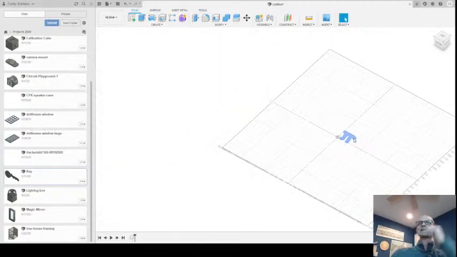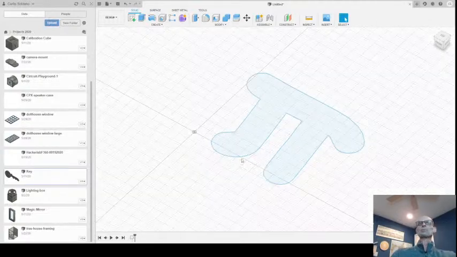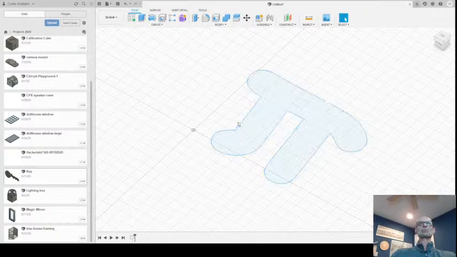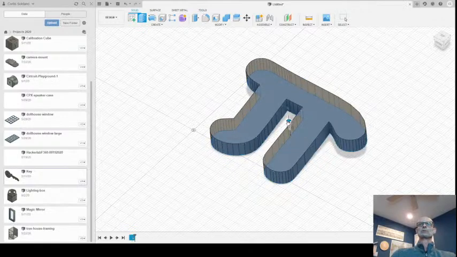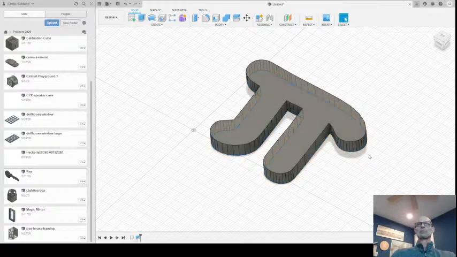And so we've taken the DXF and we've imported it straight into our workspace. We can now do whatever we want with it. Maybe we want to extrude it, throw that on the 3D printer and print that out for a pie party or what have you.